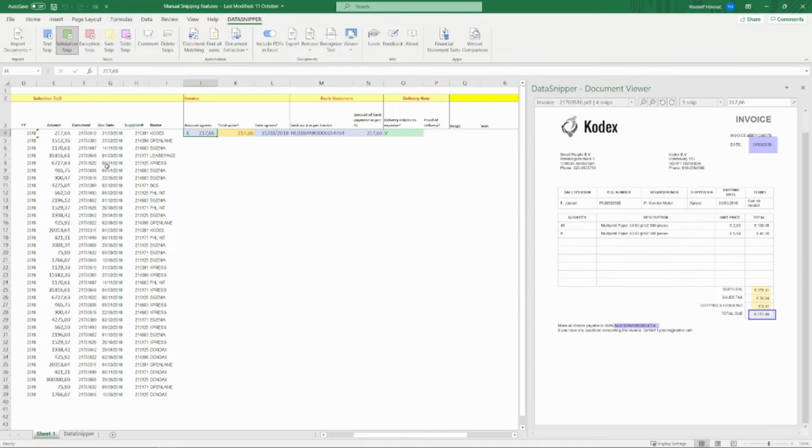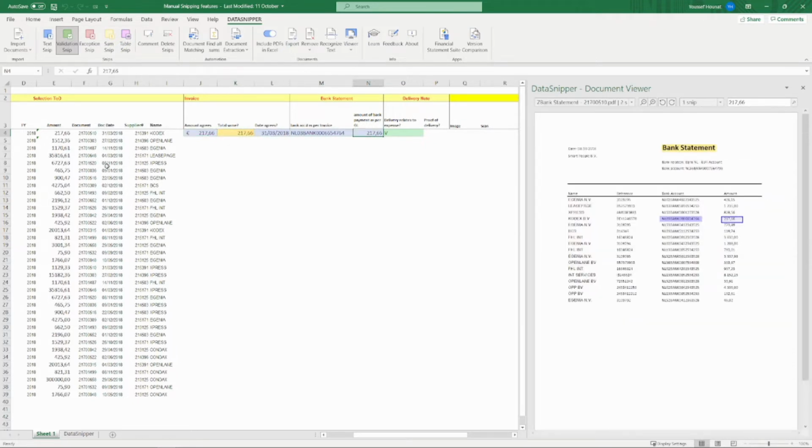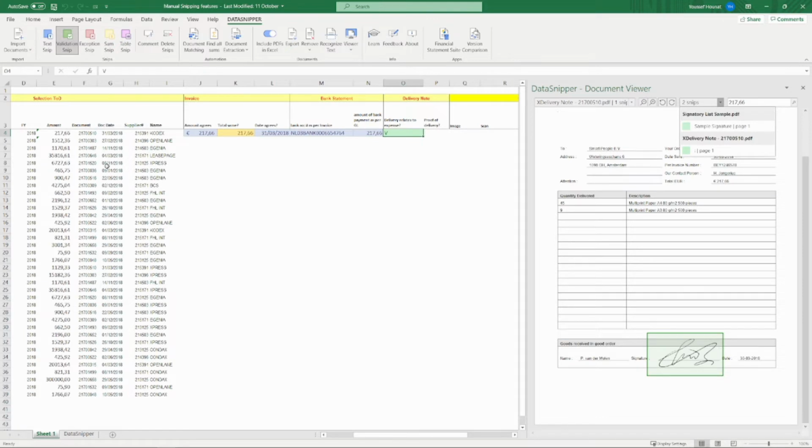If we now go back to the beginning of this line, you can see that it's really easy to just click through these cells, and directly on the right hand side you can see the right document and the place in the document where the information is obtained from. This makes it very easy to review workbooks, and once they've been prepared with DataSnipper and these manual snips, our clients use them the most to document test of controls, walkthroughs and contract reviews.